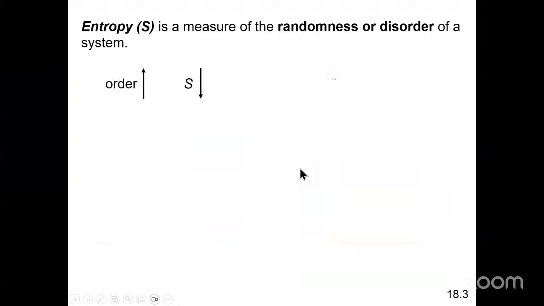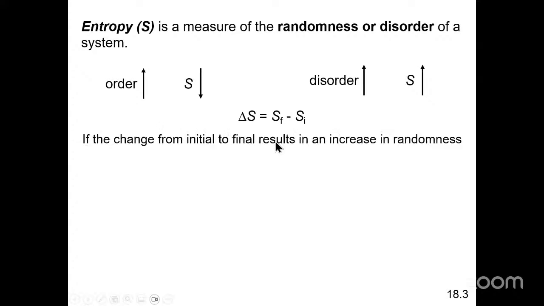So if you have a process where there's a change in entropy, then we calculate that change by using this equation, right? The change in entropy would be the final entropy value minus the initial entropy value. So it's similar to what you learned in General Chemistry 1 with respect to delta H, right? Delta H would be the enthalpy of the final state minus the enthalpy of the initial state. So if you have an increase in randomness as you go from initial to final, then delta S, well, firstly, the final value would be greater than the initial value, which means that delta S would be positive, right?